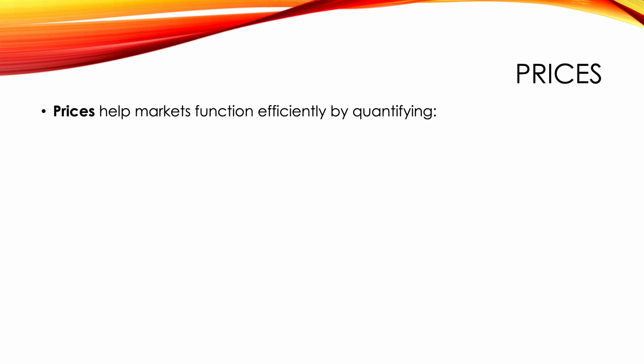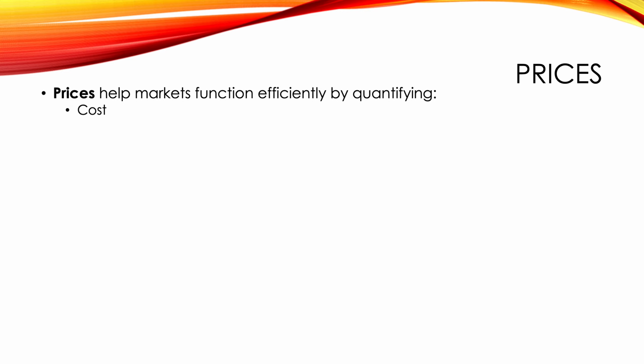Prices are an extremely useful thing for increasing the efficiency of markets because they quantify things. They put numbers on things like cost. How much does this cost? What's the marginal cost? We don't have to estimate it or say I'll trade you this for this in a barter system. We can say, "Oh, okay, that will cost me $2." It's easy. Everybody understands it. And also we can say, this is the price, this is the value. If I buy this thing, that means that I must value it at least that much. So again, if it's a $2 cup of coffee and you go ahead and buy it, that means that you value that coffee at least $2.